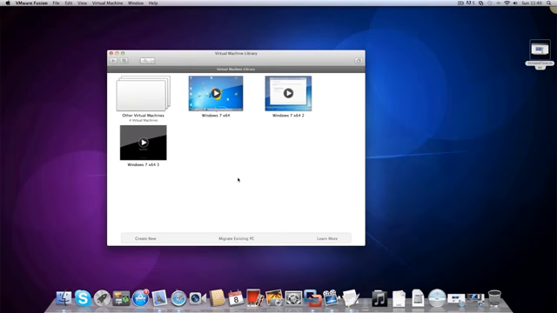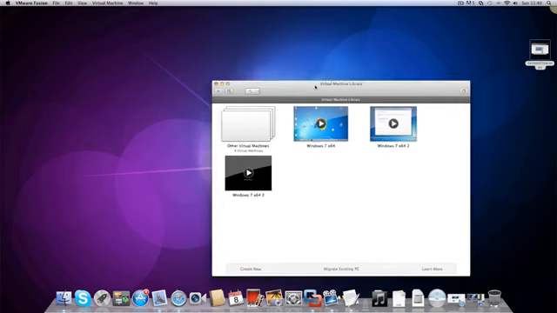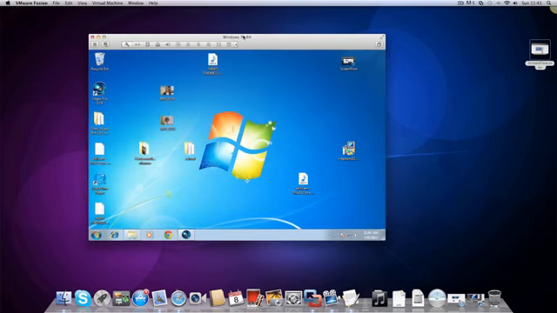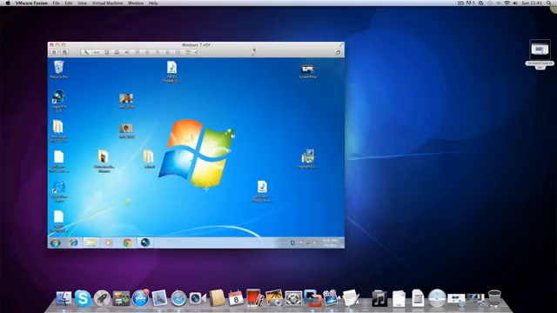So what you want to do is, I'll just show you what it's like first. You can just go onto the program, click on your Windows 7, just resuming, and there we go. So I'll show you what it's used for.